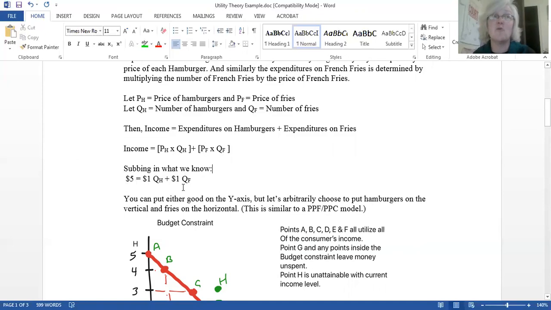That's like the equation of the budget constraint. We typically express equations of straight lines, which you're going to see in just a second, as y equals mx plus b. But in this case, I'm not going to rewrite it. If you were to rewrite this as QH as a function of QF, you can get it into that y equals mx plus b, and you will find the slope is the ratio of the prices.